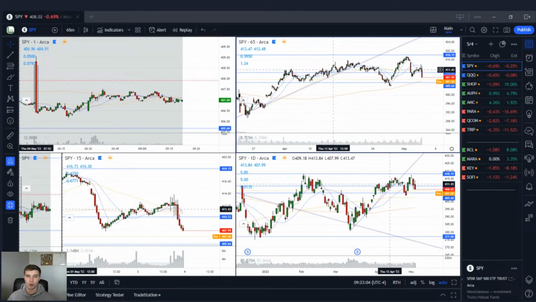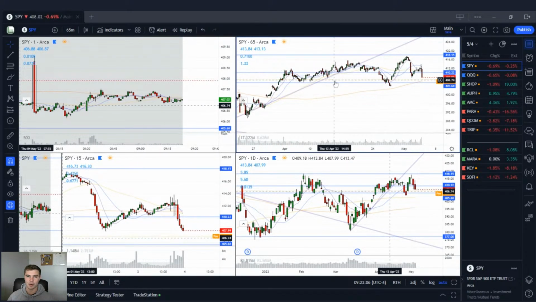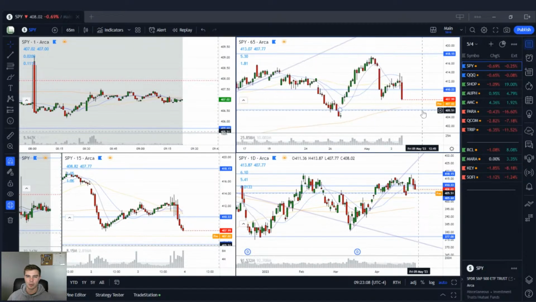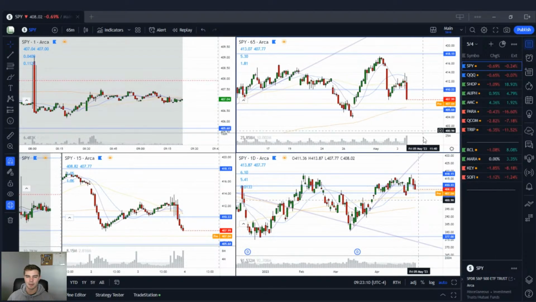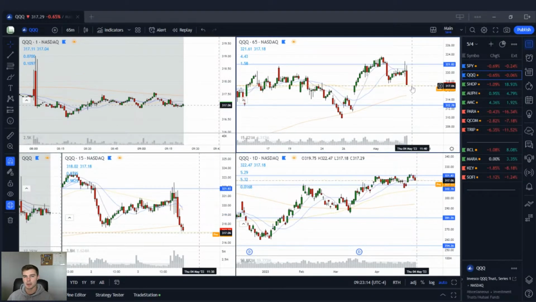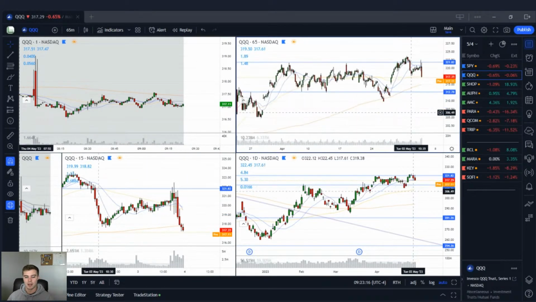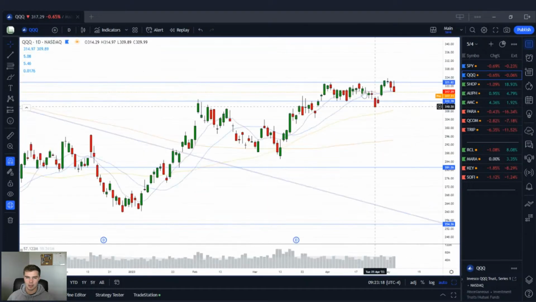Pretty much all of April, we were just chopping around in that area, so expect that to hold at least a little bit. But all in all, going into today with a bearish bias. Like I said, we got room to move down, but again, we are still in that range. We were chopping around in April. Thought maybe we'd break down. Nope. Thought maybe we'd break out. Nope. Right back in the thick of it.